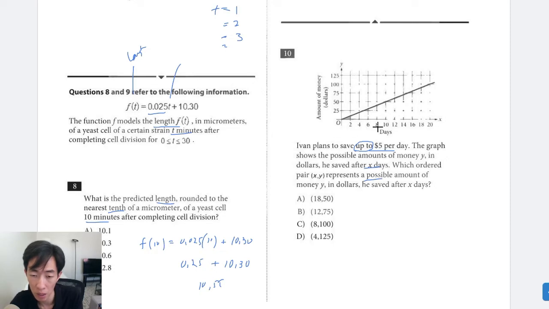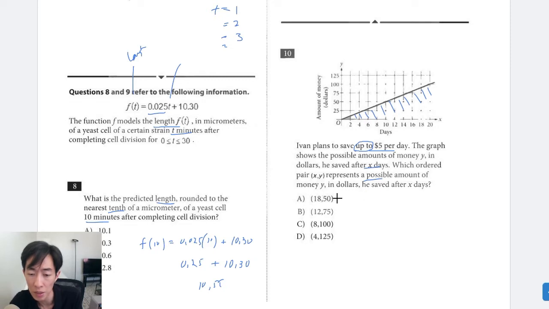It may be. But if you look at how it works, notice after 2 days, if you're saving $5 after 2 days, you're about $10. That makes sense. After 10 days, if you save $5, you're at $50. And after 20 days, if you save $5 a day, that's 20 times 5, you're at 100. So the amount of money that he can save is basically anything below the line. So I'm thinking this might actually have to be shaded.